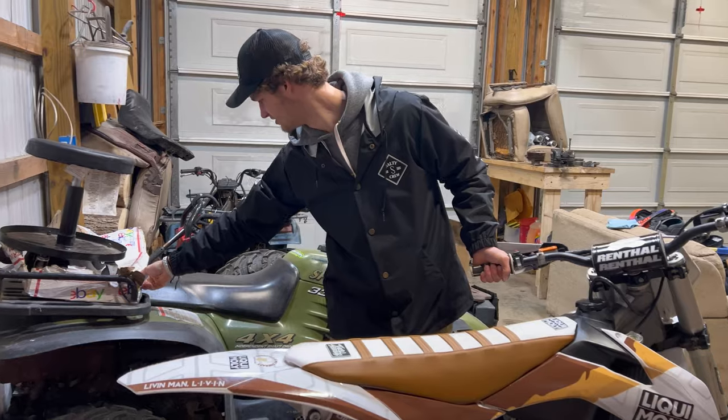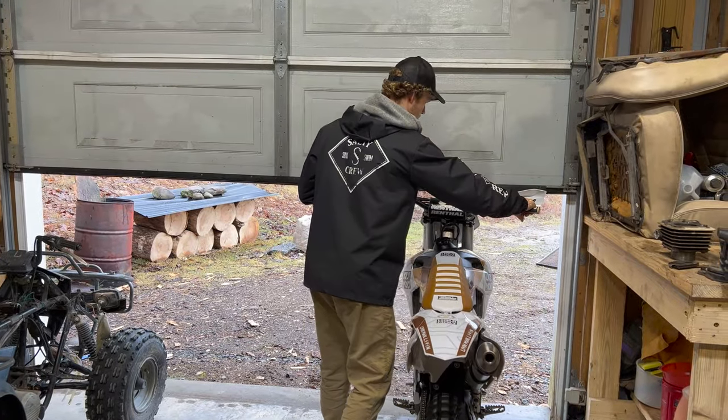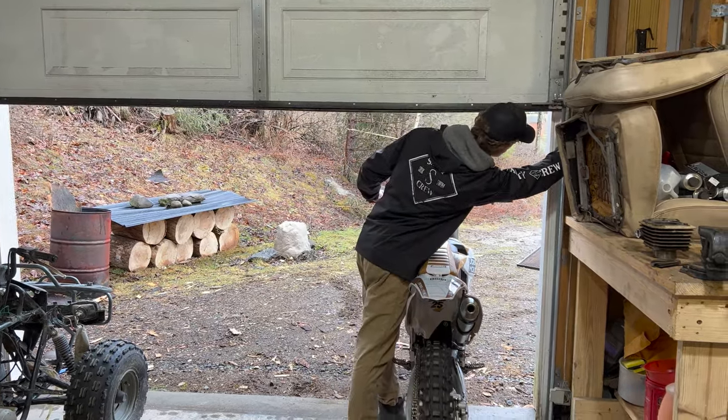That's disgusting. Loaded up and off to the compound to hit the single track. The worst part about riding in this temperature is changing. It's like 36 degrees and now I have to strip down and get all this gear on.